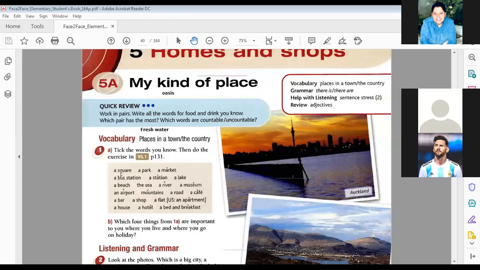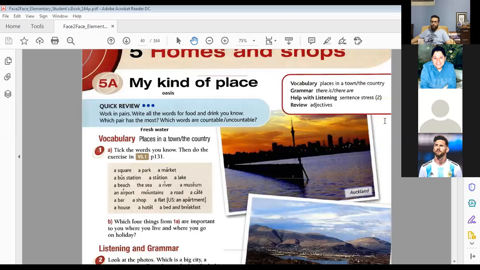In the flat, we have an elevator. Okay. But if a house has maybe two floors, you can use an elevator too, right? But usually a house doesn't have an elevator.